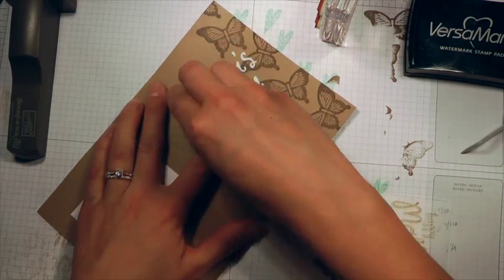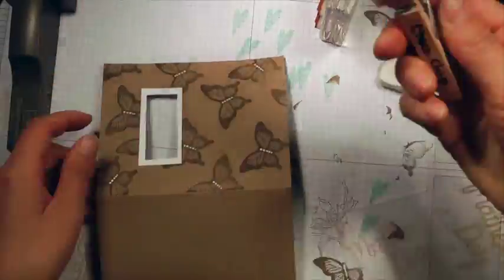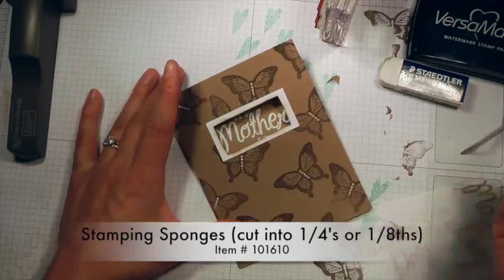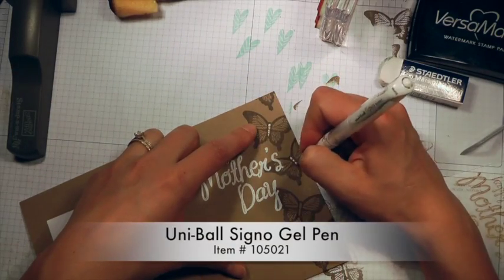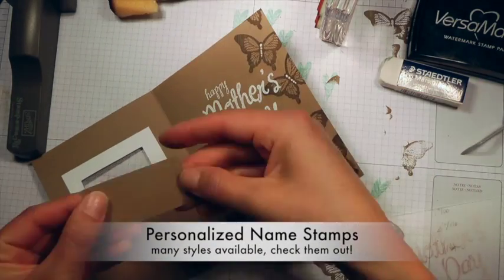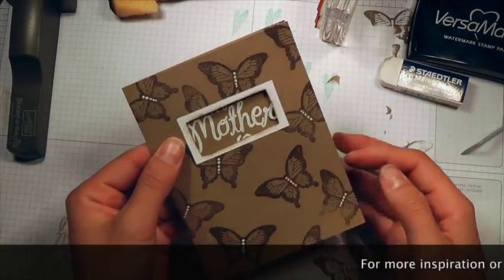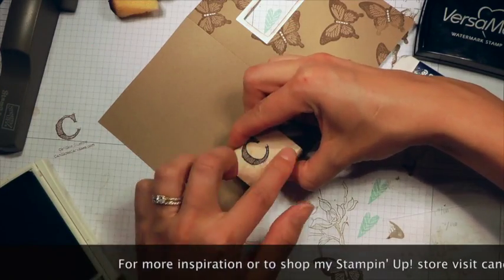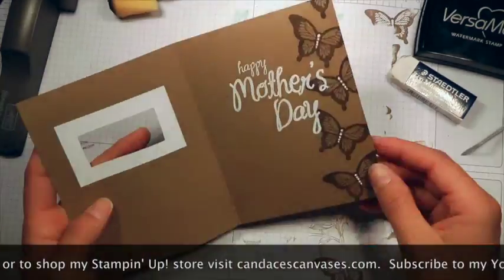So then I just erased my pencil marks, and then I distressed the inside edges of that white, and then used my white signal gel pen, uni-ball gel pen, to make those white dots. And I thought, could I cover up that white? And it was too small. So, and it's done. And of course you have to always put your signature on your creation. So here I am just stamping my personalized stamp back there.